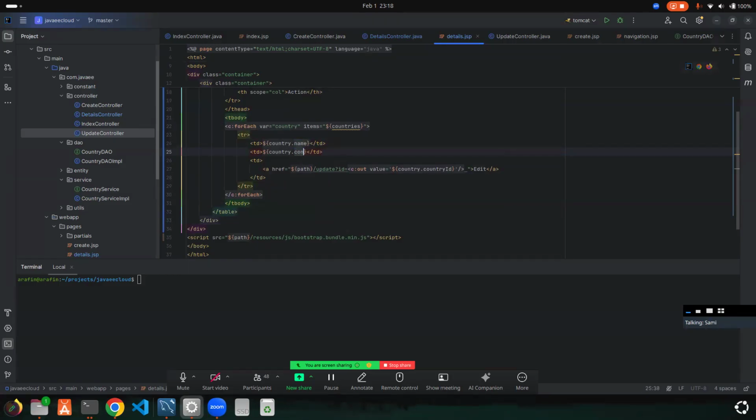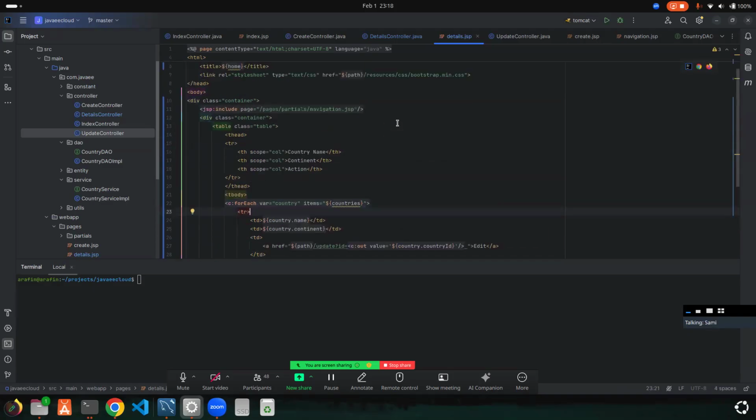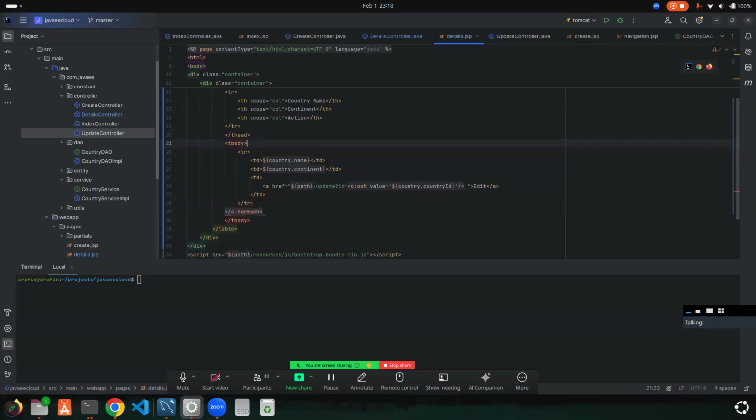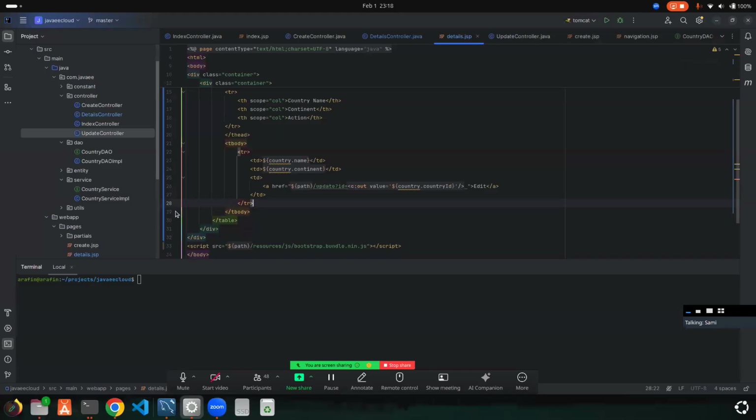It's not countries, it should be country. In the TH scope, we don't need a loop, because in the details page we don't need a loop. We will just get the value, because we already set the value and we will get the value in the details page.